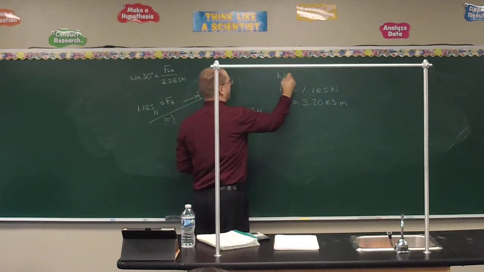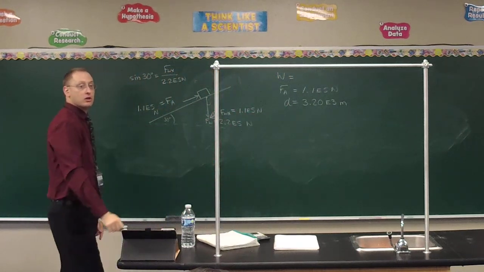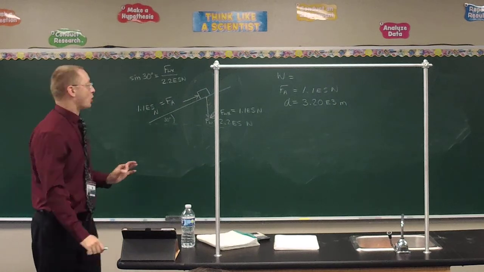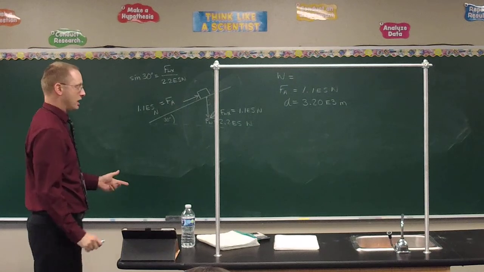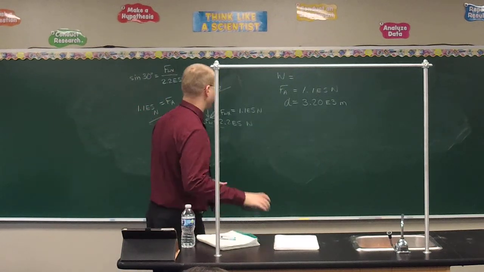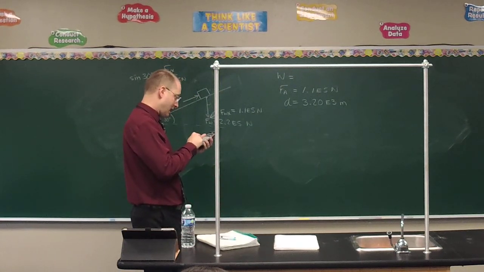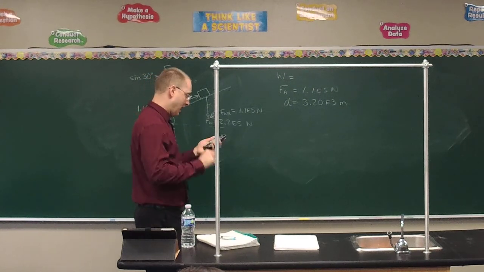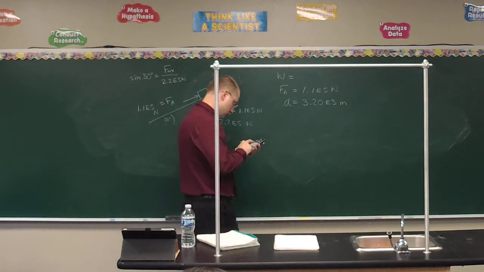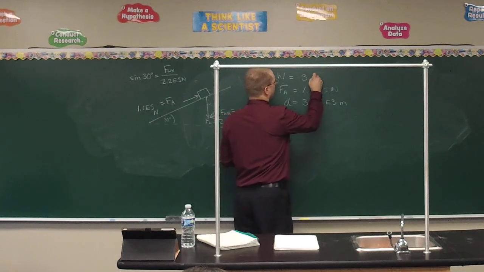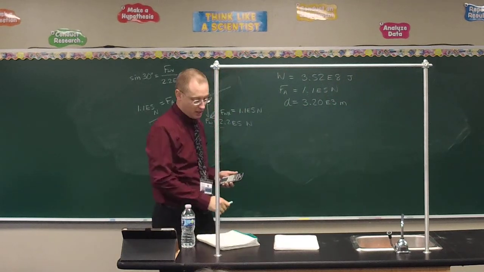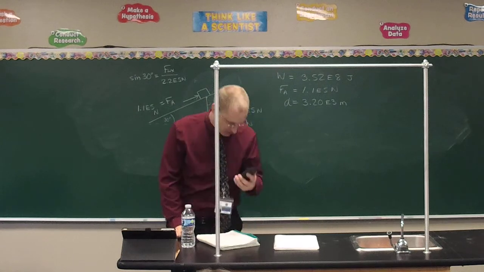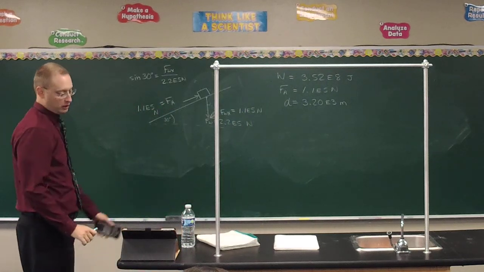And so to find work, class, we simply multiply force times displacement. Again, don't take the first force number given in the problem. Find what force is actually acting in the direction of motion as we did here. Multiply that by displacement, 1.1 E5 times 3.2 E3. And that's a lot of joules. 3.52 E8 joules. Remember, work is measured in joules. And is it 3 sig figs? I think it is. 3.52 E8 joules of work done.